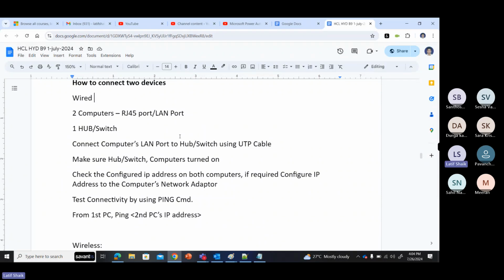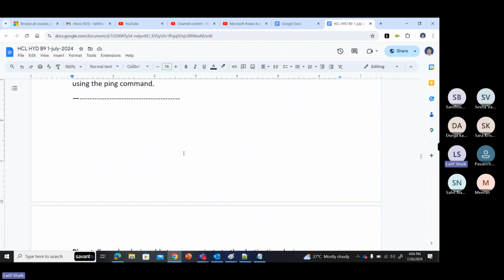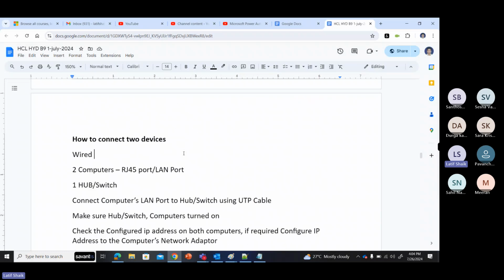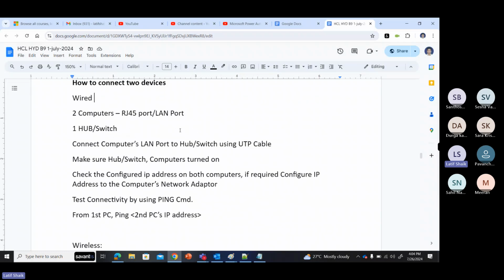To connect the 2 devices, there are different ways you can connect. With a wire, you can connect directly. Through a switch or hub you can connect. Or you can use the wall-mount type. In offices, we use a wall network connector, right? So we'll connect there. At the backend, it is connected to the main switch. So make sure both are connected, and both sides have an IP address assigned. And test the connectivity using the ping command.